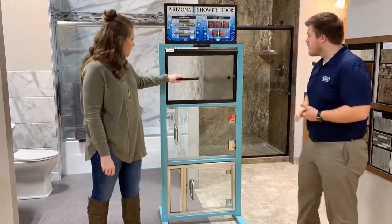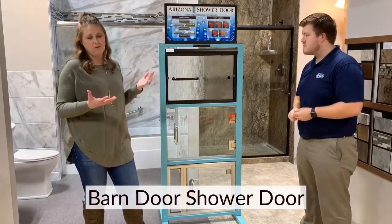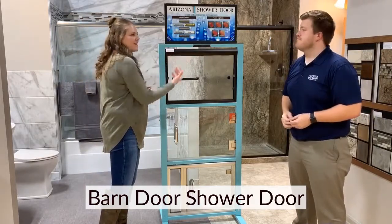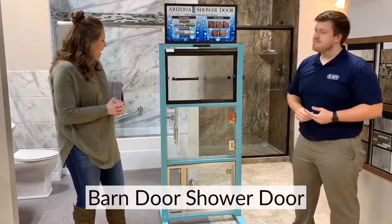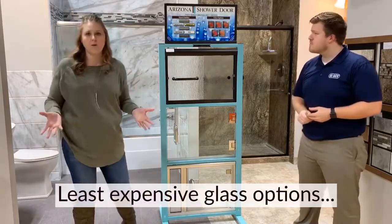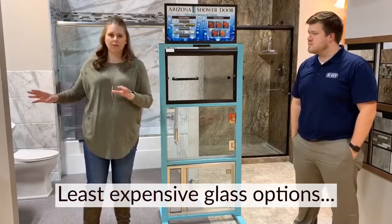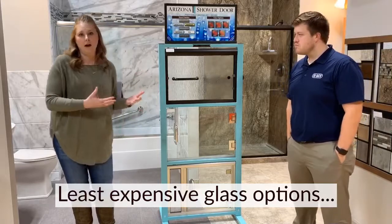It's really a nice door. We don't have one here in the showroom yet, but we actually can do these ones that look like little barn doors with the little tracks — our manager was pretty high on those. One thing I also want to discuss because we get a lot of questions in the showroom is the different glass options that we offer with these shower doors. I'm going to grab a couple of different glass samples and Colin's going to explain what those options are.